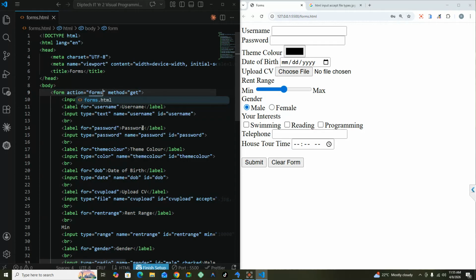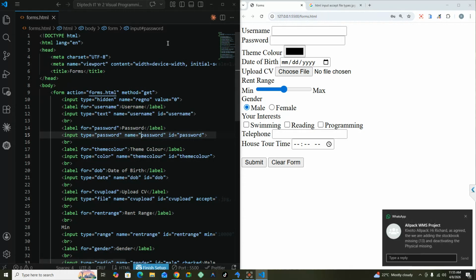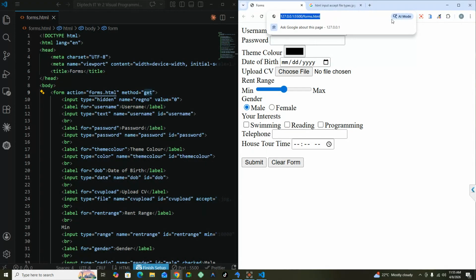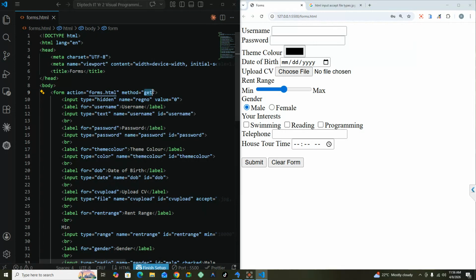So it sends to forms.html. This is where it sends this data to. Now I want you to observe this URL because I've put the default here. As you have seen, the default here is get, which means the data that I put on this form will be sent as part of the URL up here. So that's what get gives you.